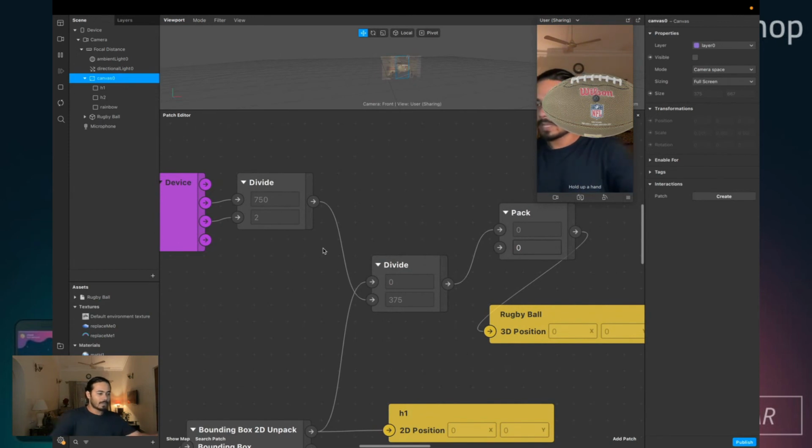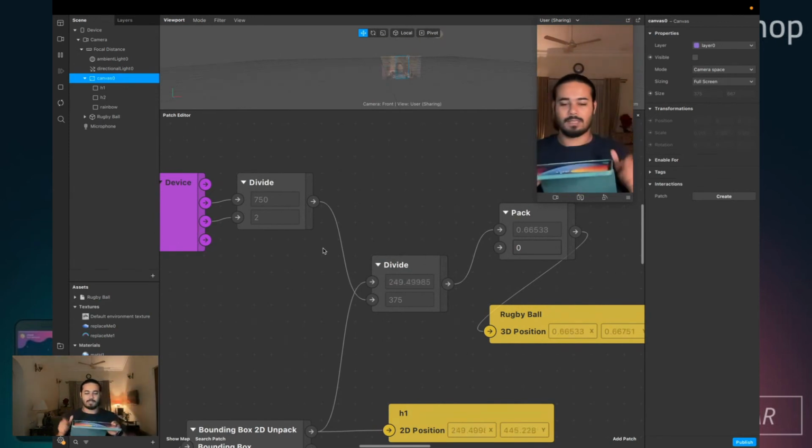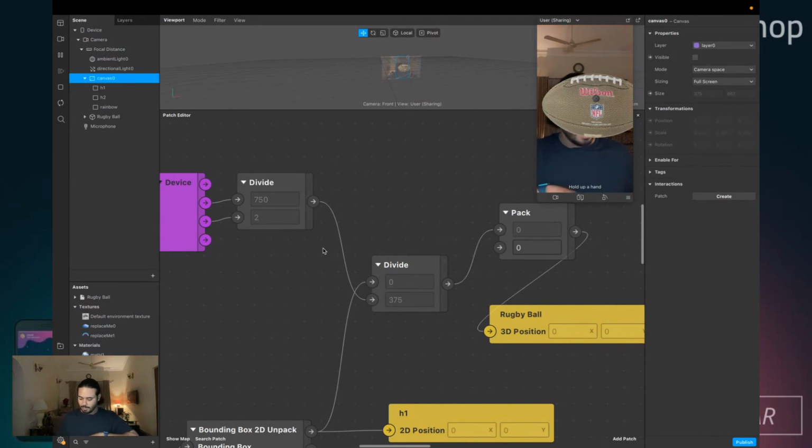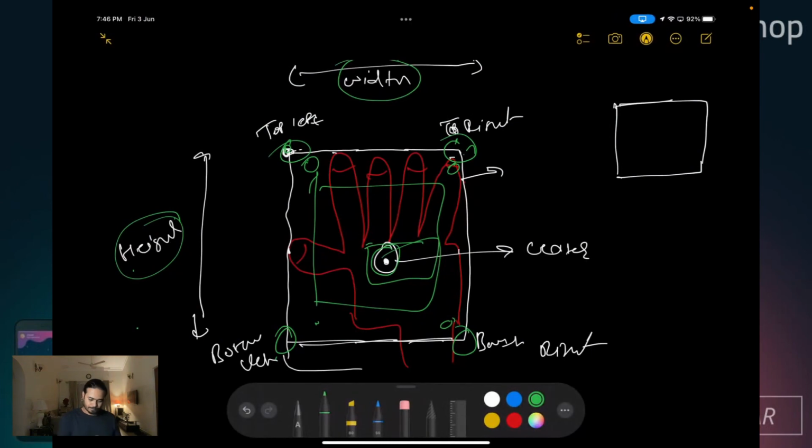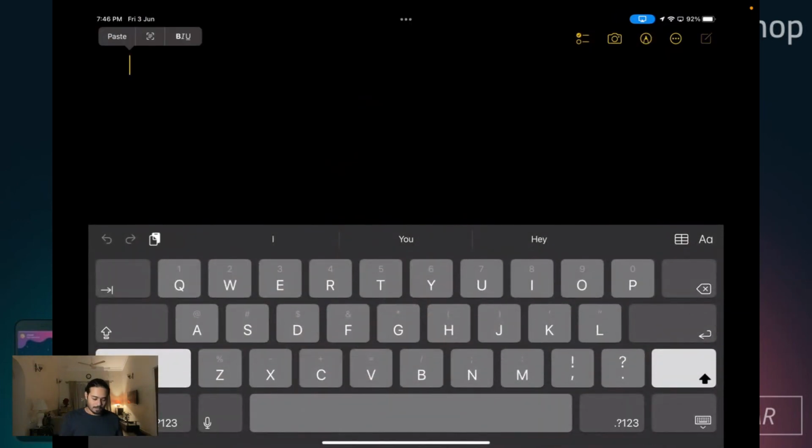So let's go back to the drawing again and try to understand this. It's an important thing. A lot of the time with filters, you will have to work in different coordinate systems. Okay, so what I have in here is my phone, and when I talk about a canvas, that means this 2D screen space.